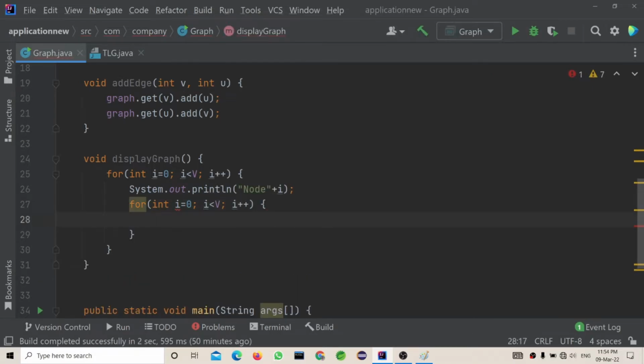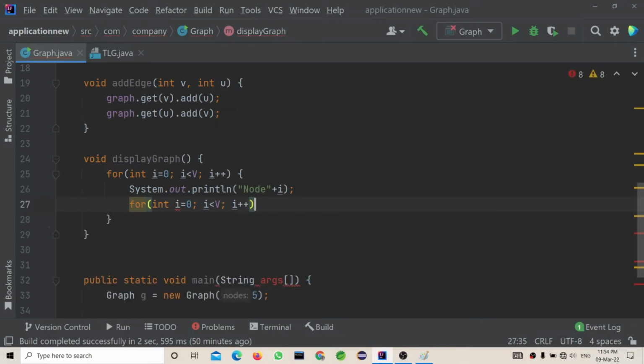Now we have to run one more loop, which will take the values. It will start not from 0, we have to get the value from x.